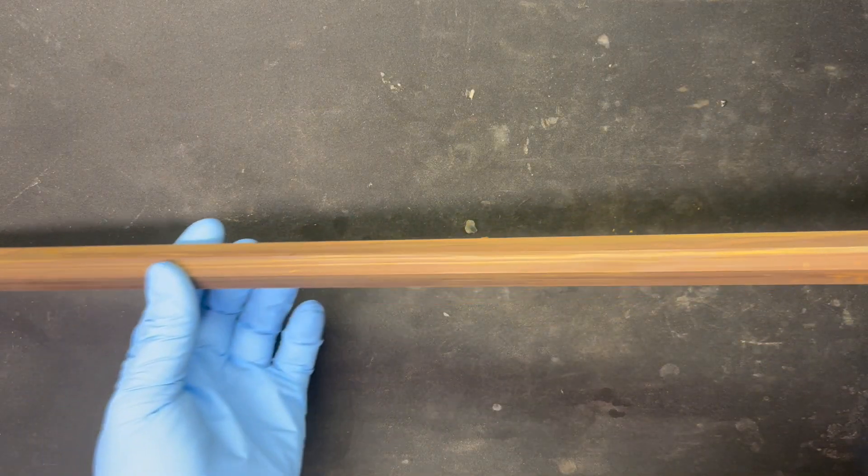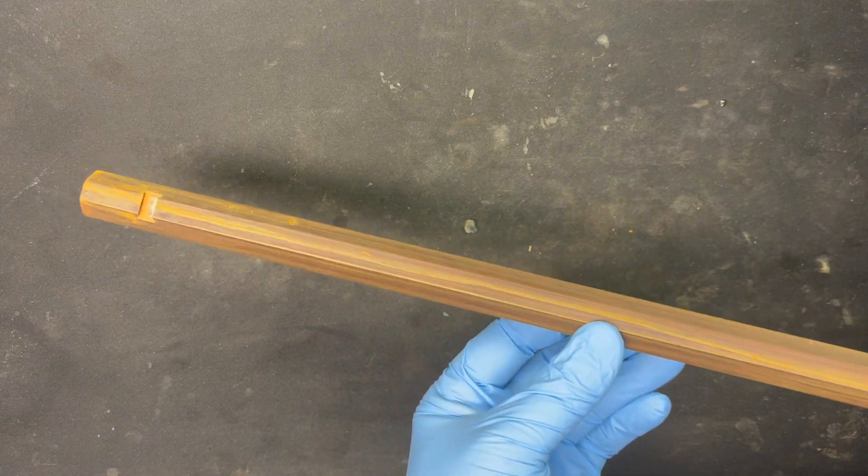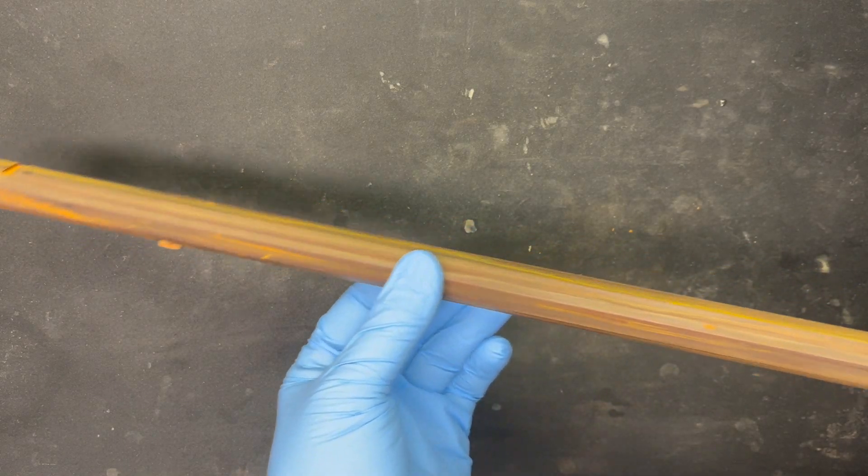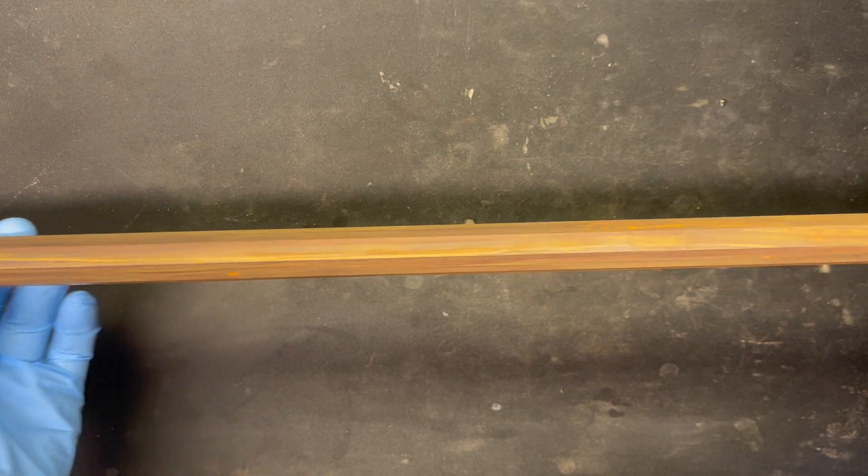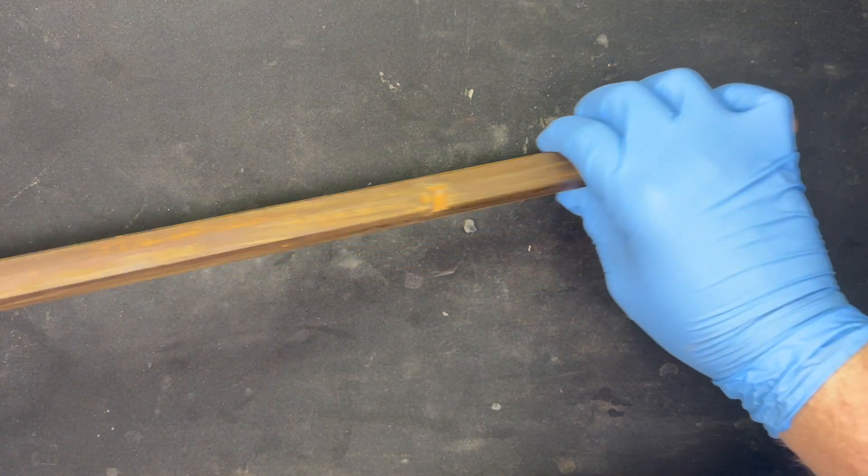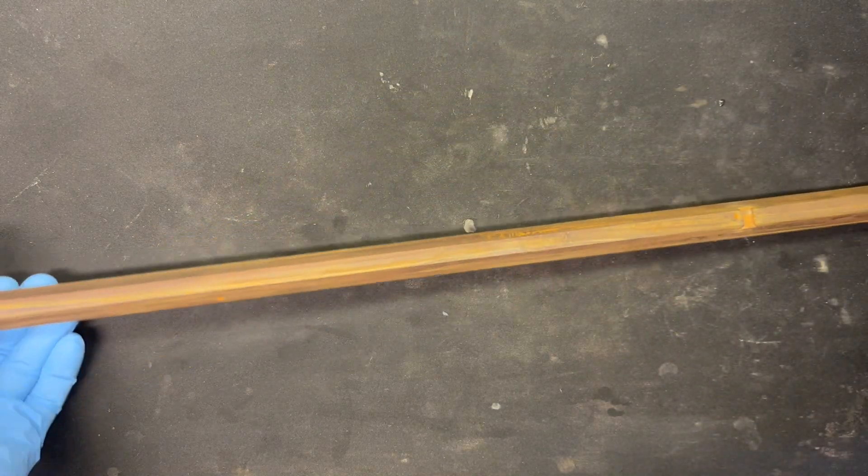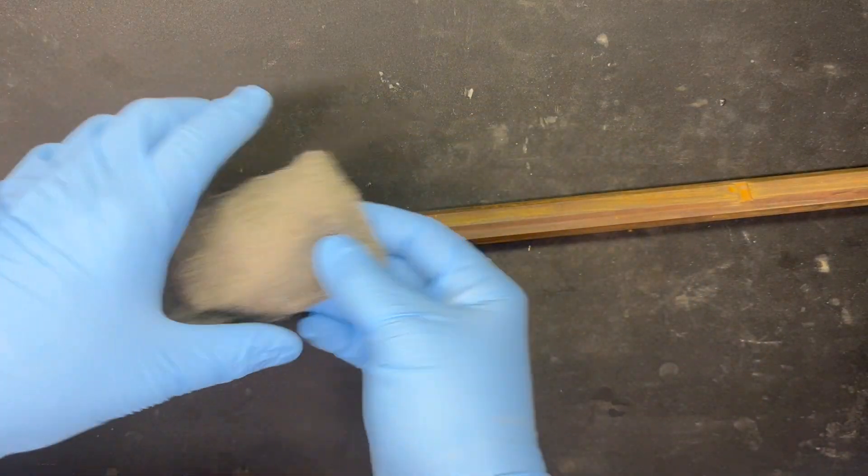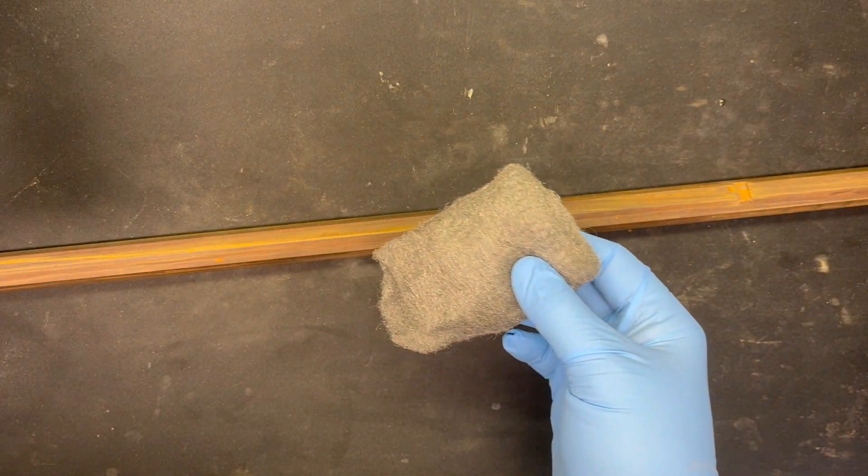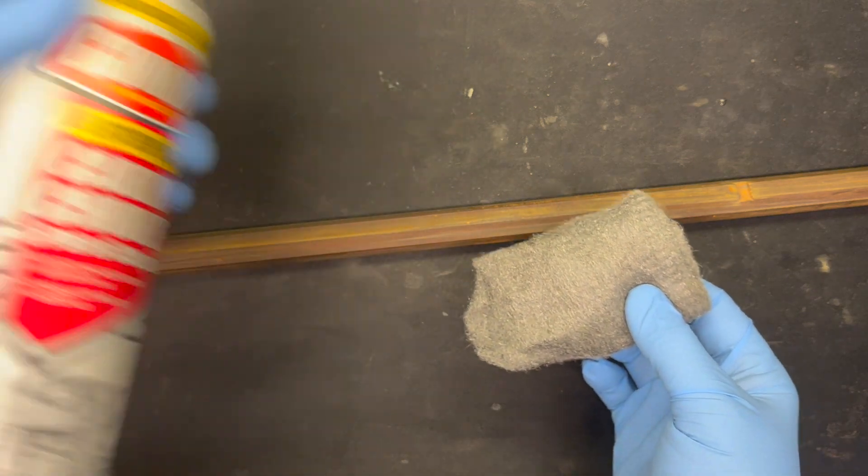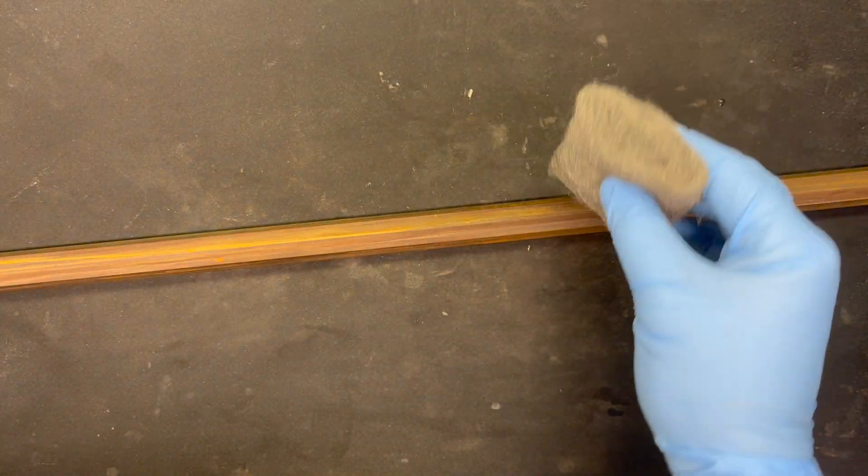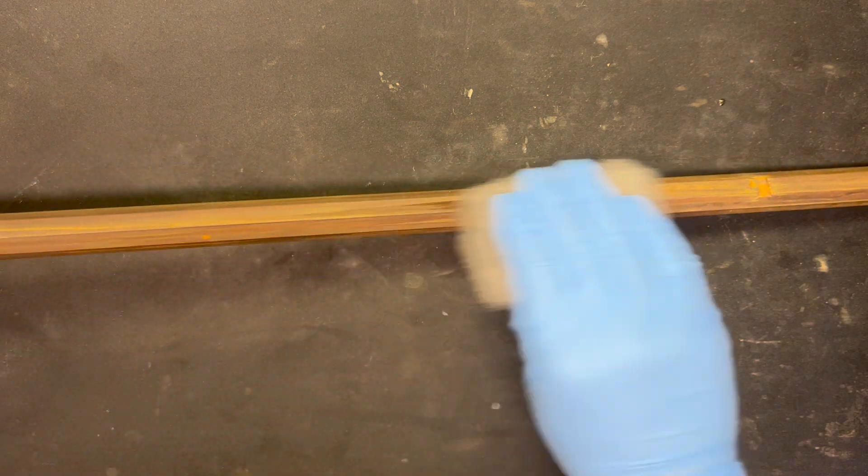It's pretty warm still but cool enough to handle. Kind of gnarly looking with all this rust but that's how it works. We're gonna card this off now. I've got my 4-0 steel wool, I degreased it, this is acetone, carb choke cleaner.